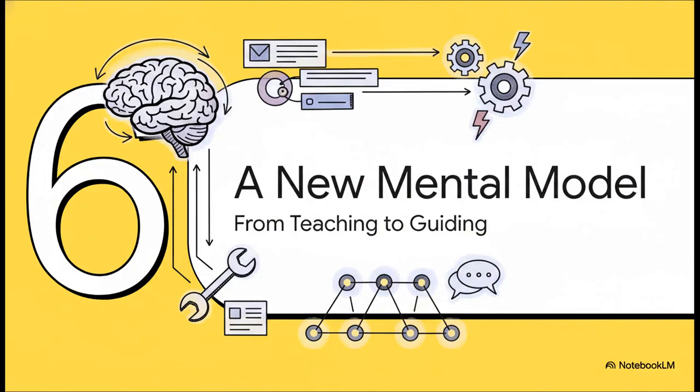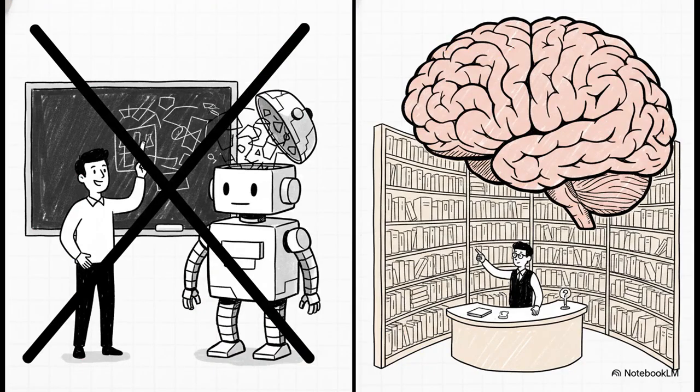So what does all this mean for us, for the people actually using these tools? Well, it gives us a completely new and, frankly, a much more accurate way to think about how we interact with them. This right here is the ultimate takeaway. Prompting isn't teaching, it's guiding. You are essentially acting like a guide, helping the AI find the right book in its own vast library of knowledge. Your job is just to provide the best possible clues.